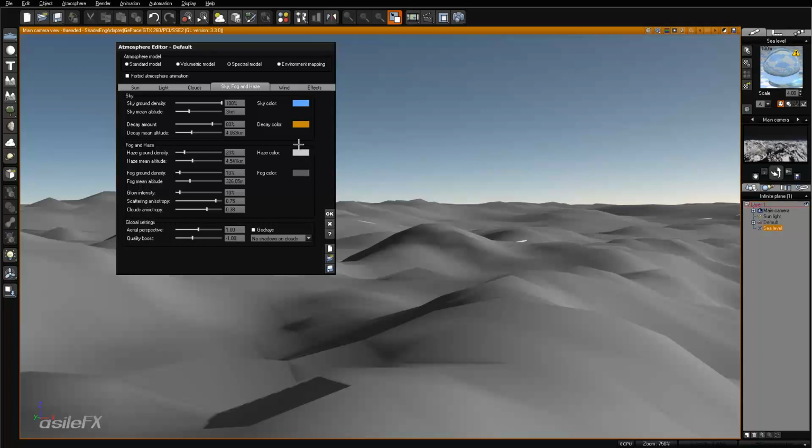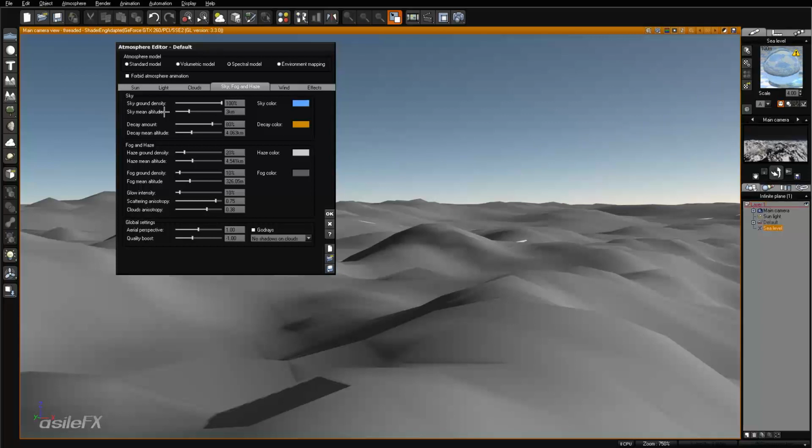Now, the aerial perspective increases the density based on the other settings that we have in here: the fog and haze, and then the glow intensity, which is basically going to adjust the spreading of light, how much it spreads out throughout these different atmospherics.